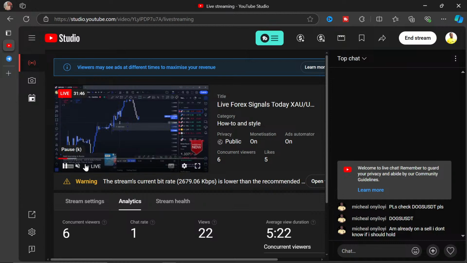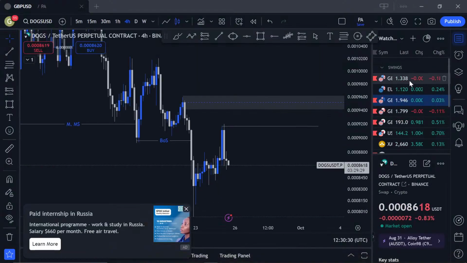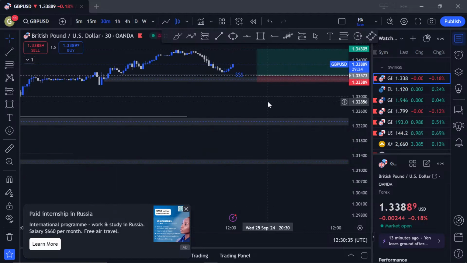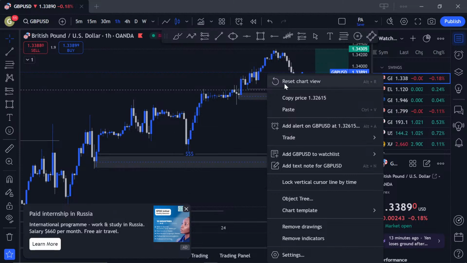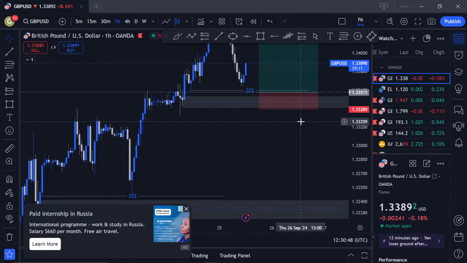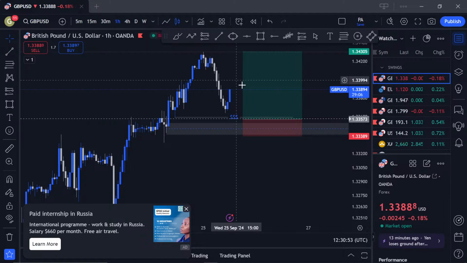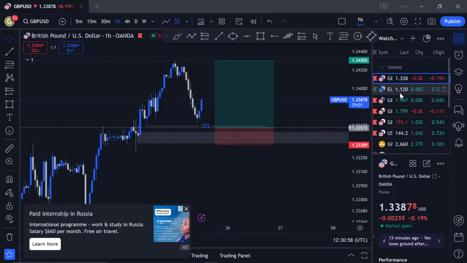So now let's just wait for our setup to actually play out. So looking at GBP USD, okay, it's still not at our entry yet. For those of you who know me, if market doesn't come to my entry, I'd rather let it go than take the trade halfway, to avoid any sort of long stories. So yeah, the market isn't there yet, so we can actually wait. Anything can happen. This candle can reverse back to this entry, so let's just wait for that.